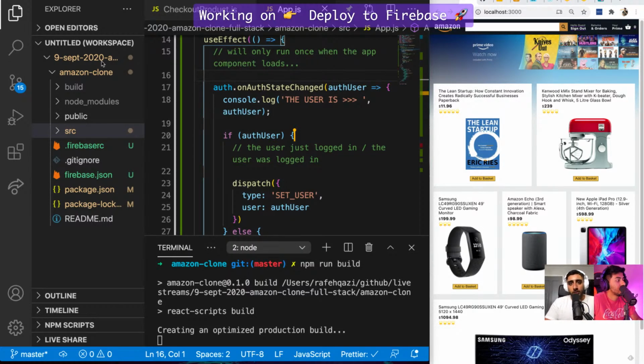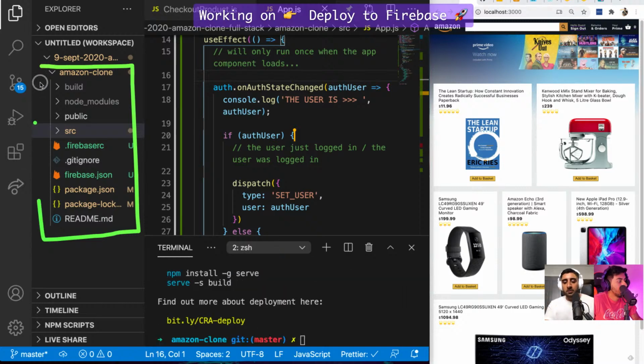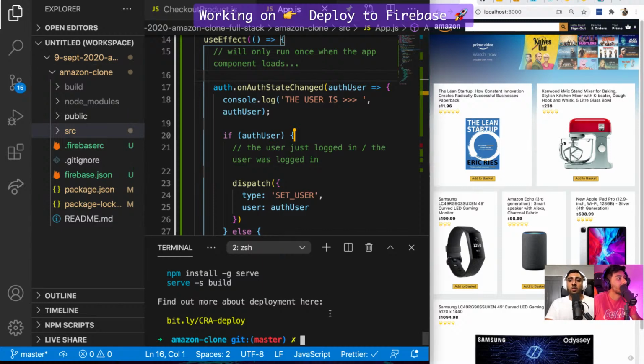And guys, if your directories look like this, forget about my top directory here. But if yours looks something like this, oh my God, please work, Screen Brush, for the love of God. All right, here we go. Boom. Then you are good. If it looks like this, you are looking fantastic. And now at this point, guys, we are ready to deploy this bad boy. Exactly. And guys, you can rinse and repeat this. You can constantly make changes, do npm run build, Firebase deploy, which is what we're about to do.